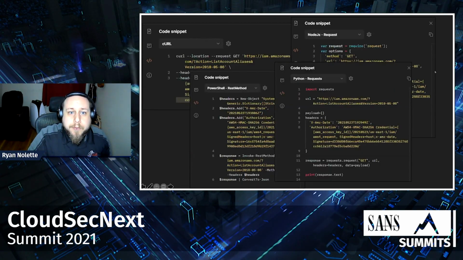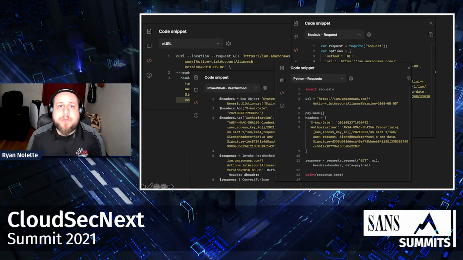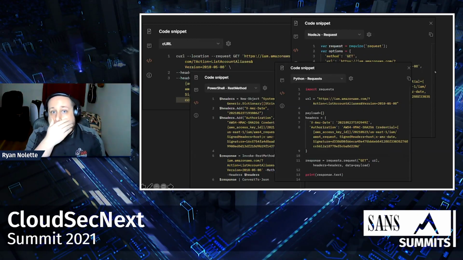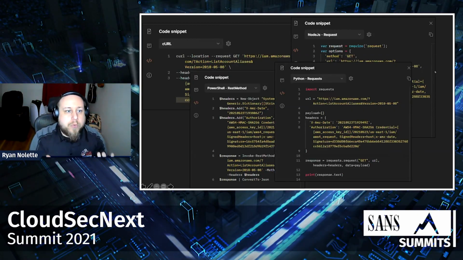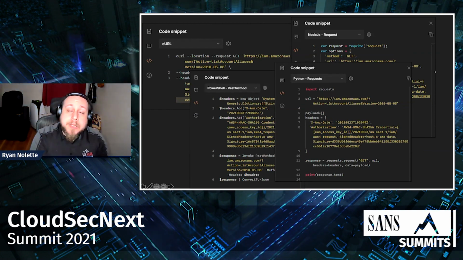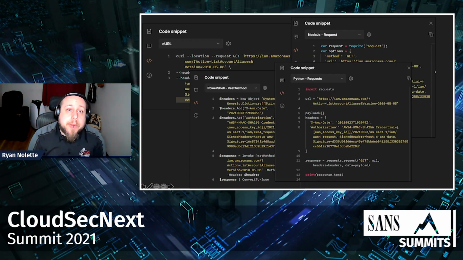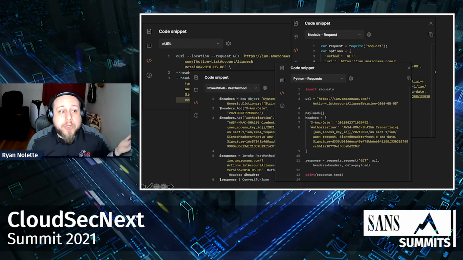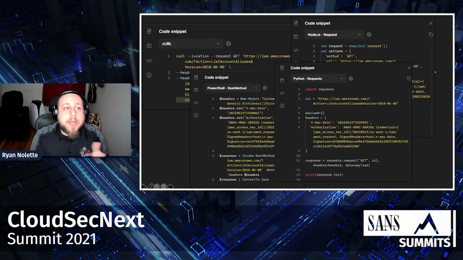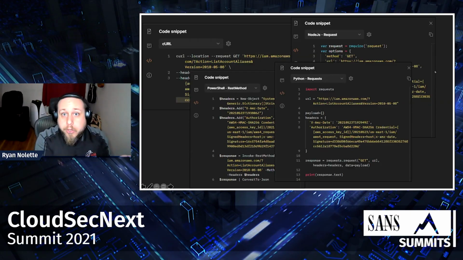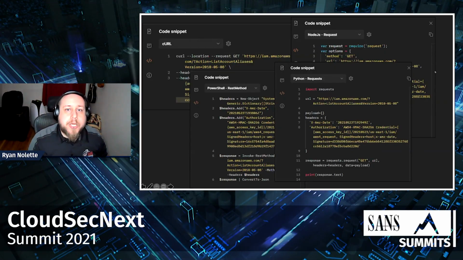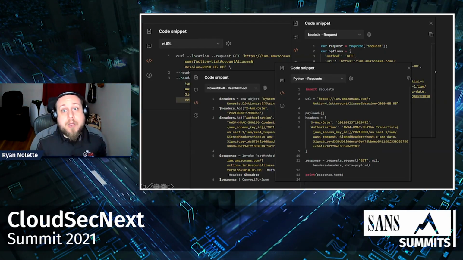Now, as I mentioned before, some of you probably don't want to use a proprietary platform or things like that. So what I did is I leveraged another cool feature where you can create code snippets. So you create all the requests in the console, and then you click on the little code snippet button, and then you choose your language of choice, and it automatically converts it from the web request in that collection to code. So here, you can see curl, PowerShell, Node.js, and Python.